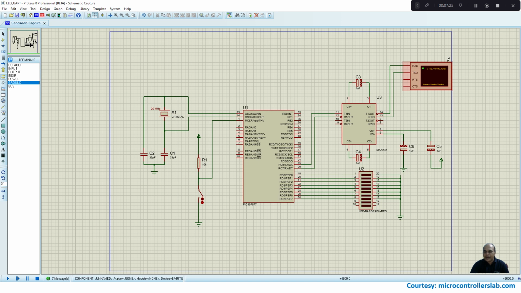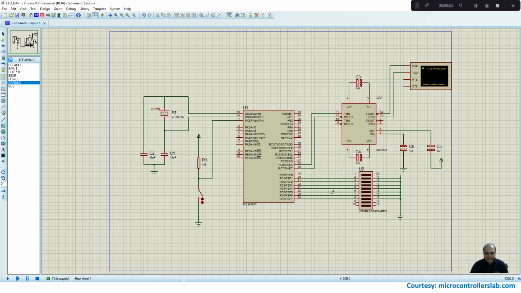Instead of a DB9 connector, here I have used a virtual terminal. Same way, R1 in is connected to the transmitter line. So here it should be opposite. Transmitter should go to receiver, receiver should go to transmitter. Instead of using a DB9 connector here, I have used a virtual terminal, which means the DB9 connector will get connected to the computer. So whatever we see in the computer, we try to visualize using the virtual terminal here. And the capacitor values of 1 microfarad are used for voltage doubling as well as inversion purpose.